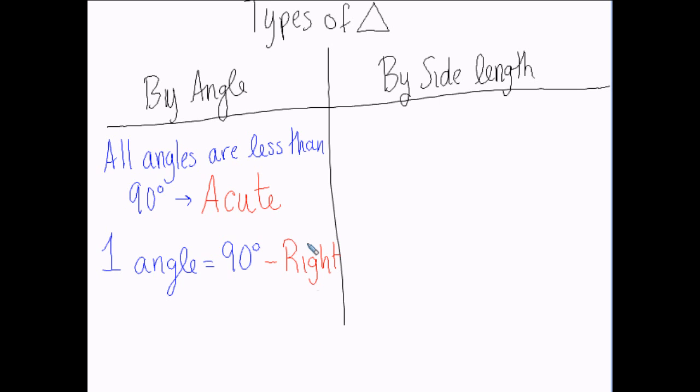Now the other two angles are going to be acute because the triangle is always going to add up to 180. So if one of them is 90, the other two are going to have to add up to 90, so they're going to be less than 90. So if you suspect right or obtuse, you measure the largest angle. If the largest angle is equal to 90, then you have a right triangle. If the largest angle is less than 90, it's an acute triangle. And if the largest angle is greater than 90, it's obtuse.